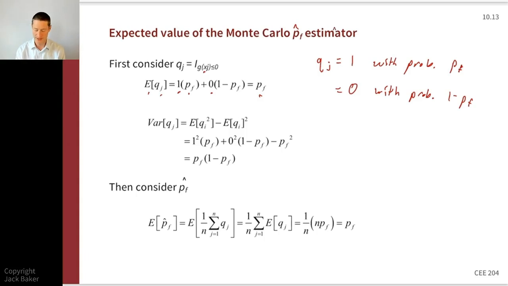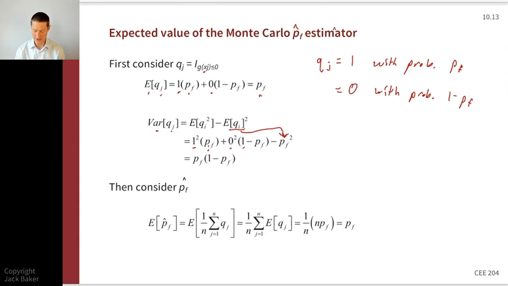And then for any one sample, I can compute a variance as well. This is the variance of a Bernoulli sample. This is a reference result, but we can rederive it. So it's the expected value of qj squared minus the mean value of qj, that quantity squared. So the expected value of qj squared, I'll take a 1 squared times the probability of getting a 1, pf, and a 0 squared times the probability of getting a safe outcome, 1 minus pf. And then the expected value of qj we got from the previous line, that was pf, and we just square that. Okay? So if we expand this all out, I've got a pf and a 0 and a minus pf squared. So I can rearrange that to pf times 1 minus pf. Okay? So that's my variance.